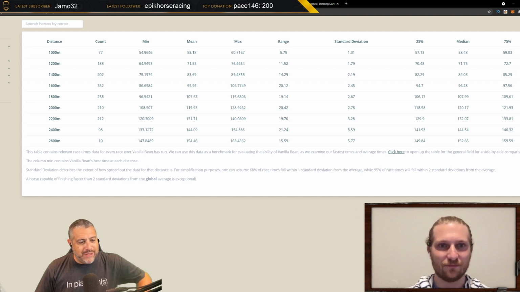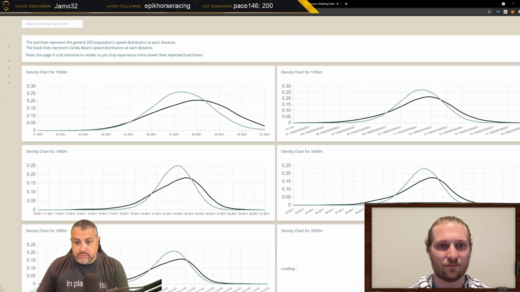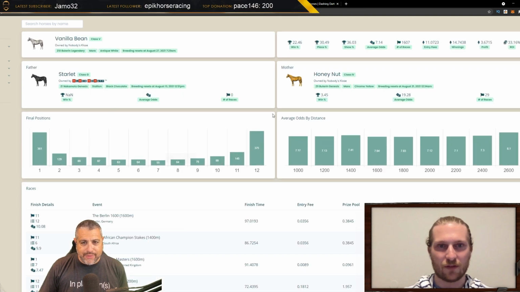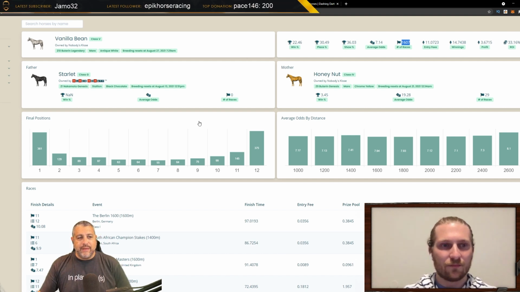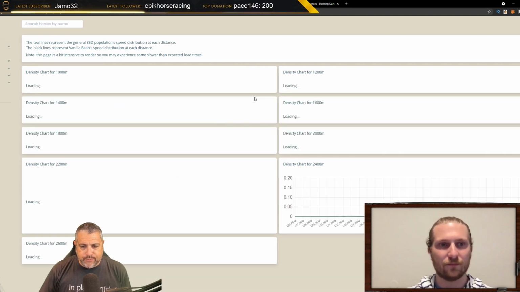Now, can we take a look at the speed analysis page, which is basically a plot graph, right? The blue is the horse in question. As you can see, it's Vanilla Bean over here. Or you can't see because that's off the page. But basically the blue line is how Vanilla Bean performs at every different distance. And we have a really large sample size, right? How many races has Vanilla Bean run? 1,000? She's probably up to like 1,800 at this point. 1,600 races we've got.